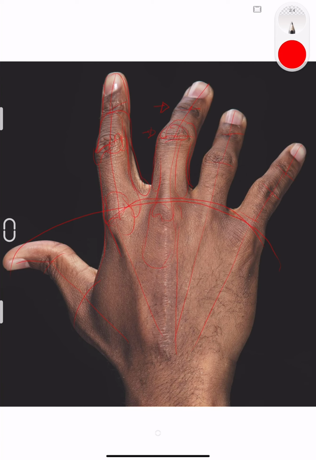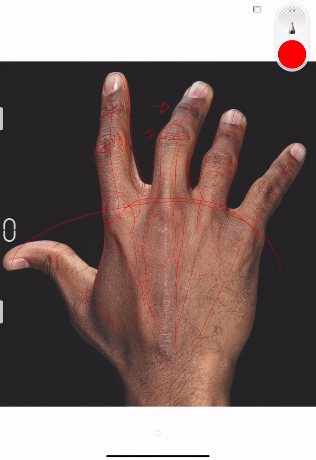Now in that instance, you'll see with the examples that I will show you that we need to look at the angle, the center point of the fingers, the angles of the bend of the fingers, how and where they bend, and then, very importantly, what the actual structure of the knuckles is. Now you'll see that a lot of the time I'm pulling my lines around the volumes.